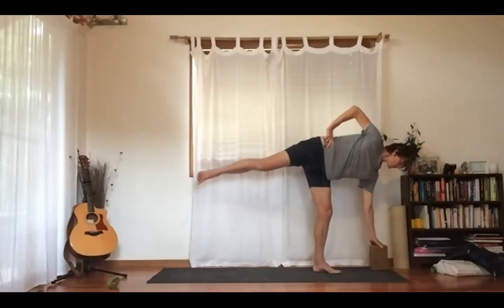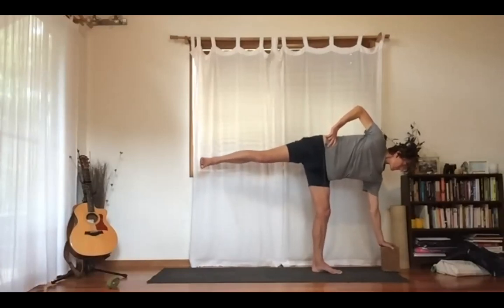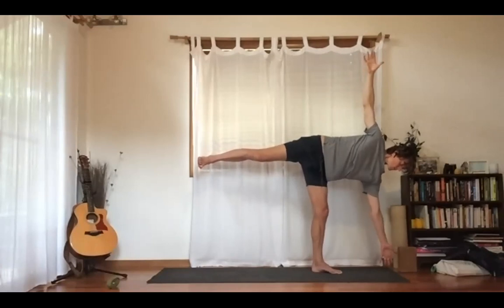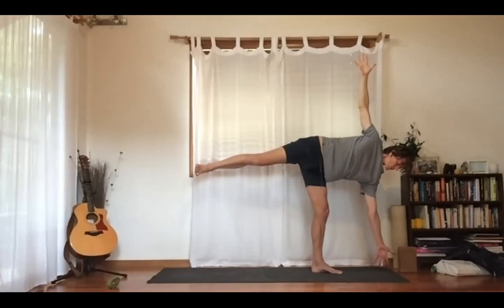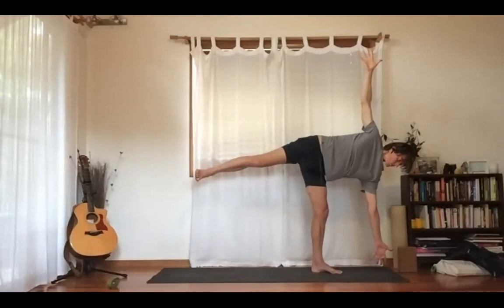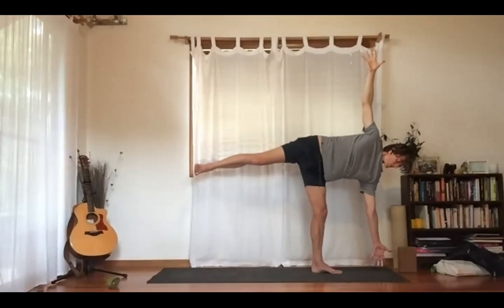Lifting the right heel. Finding your balance as that left hand stacks underneath the left shoulder. And as you feel strong, maybe the right arm reaches tall. Finding some length from the right fingers to the left. Again, being okay with the wobbles here. Wobbles are good. This is our curiosity, playing at our edge. How does it feel to be on or maybe just outside our comfort zone? Can we fail and come back in and fail and come back in without losing that sense of play, that sense of curiosity or fun?